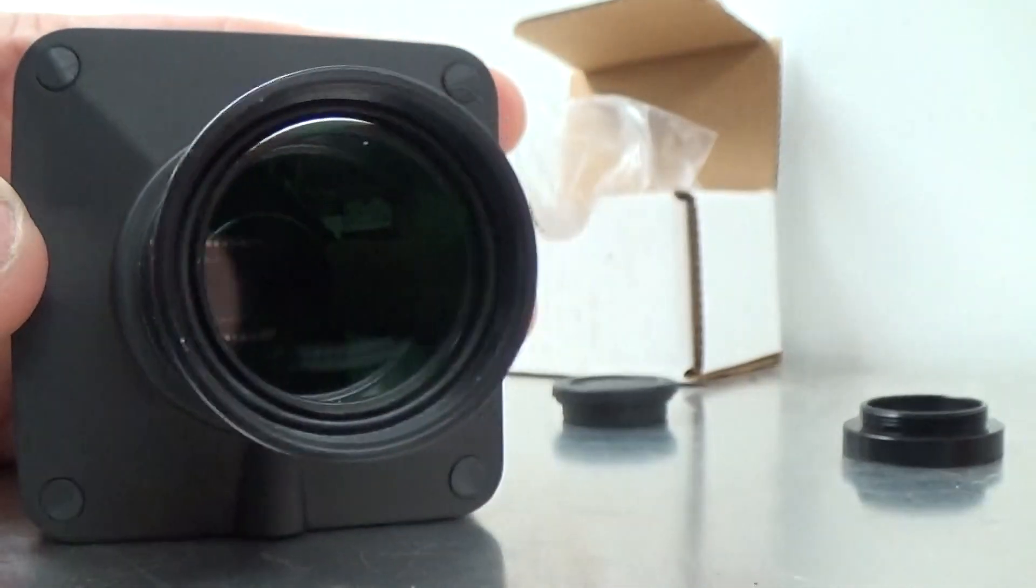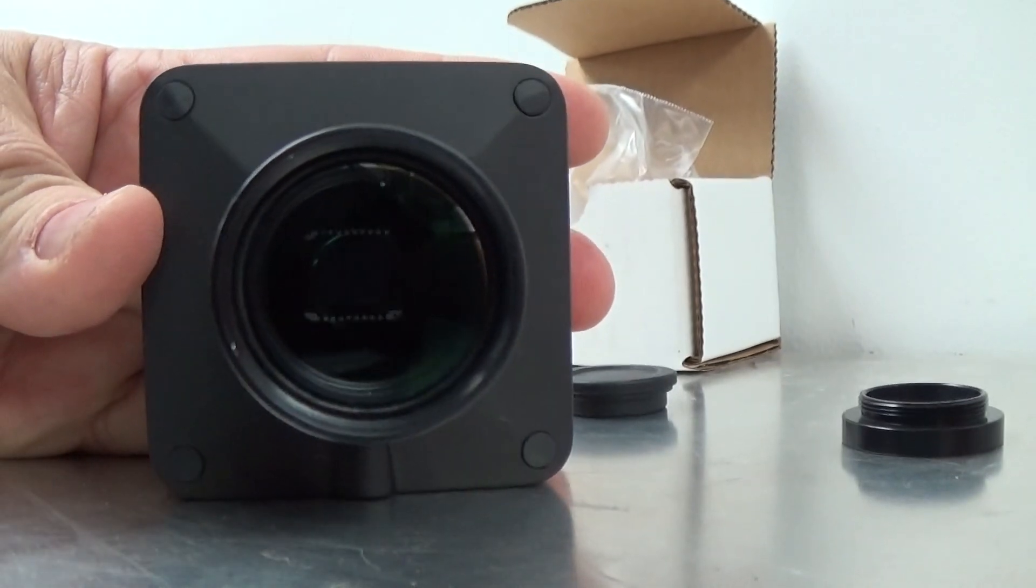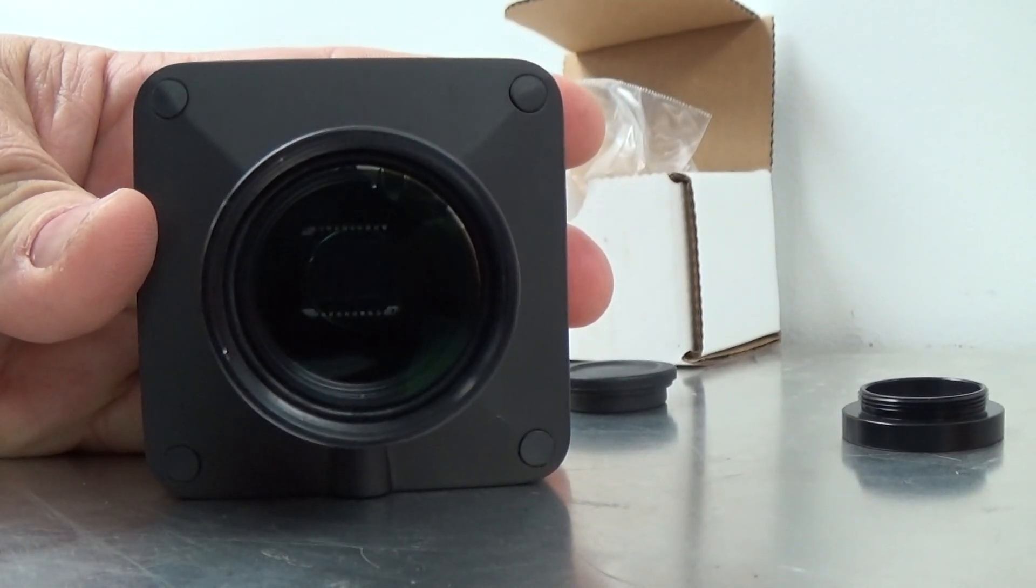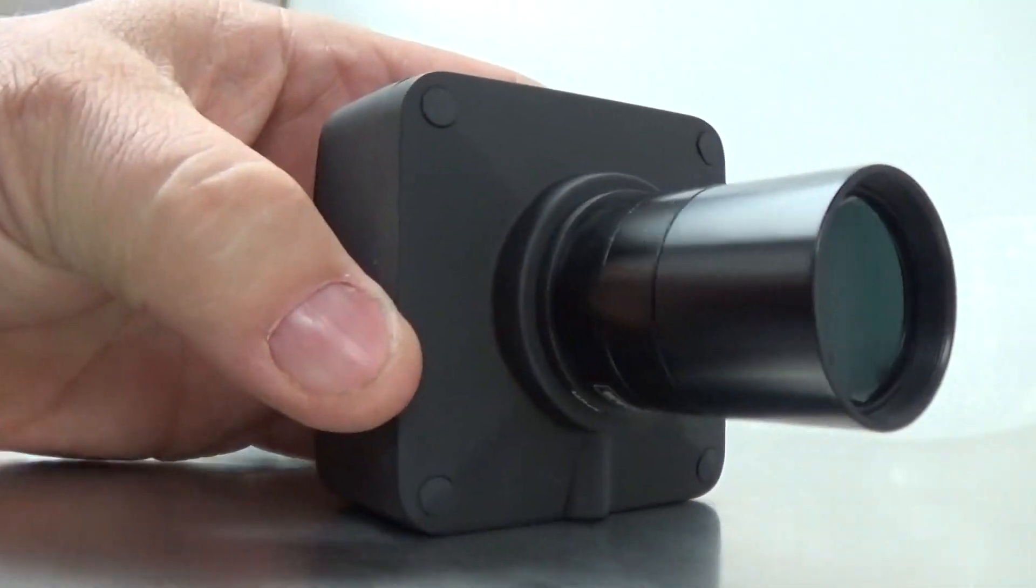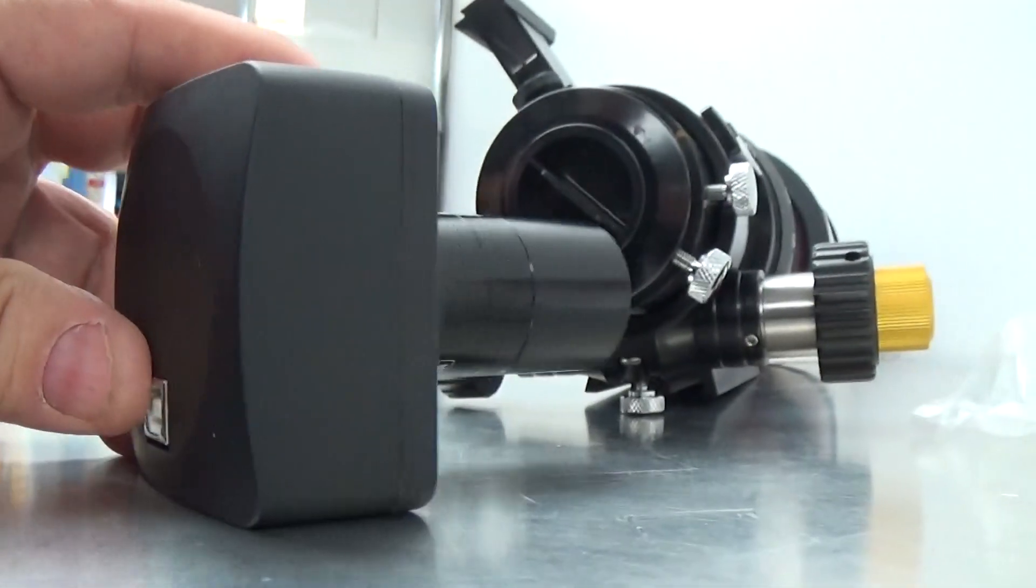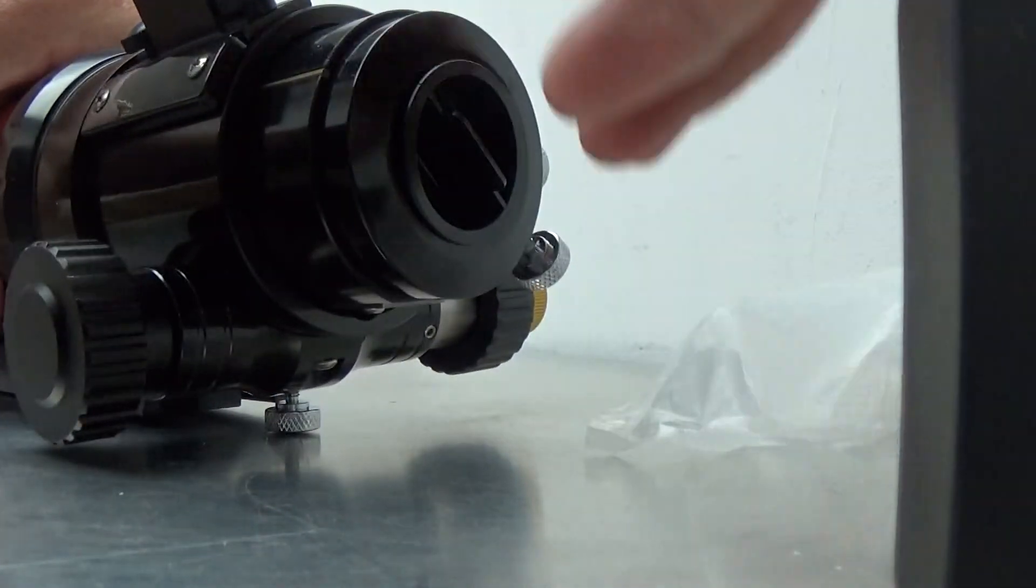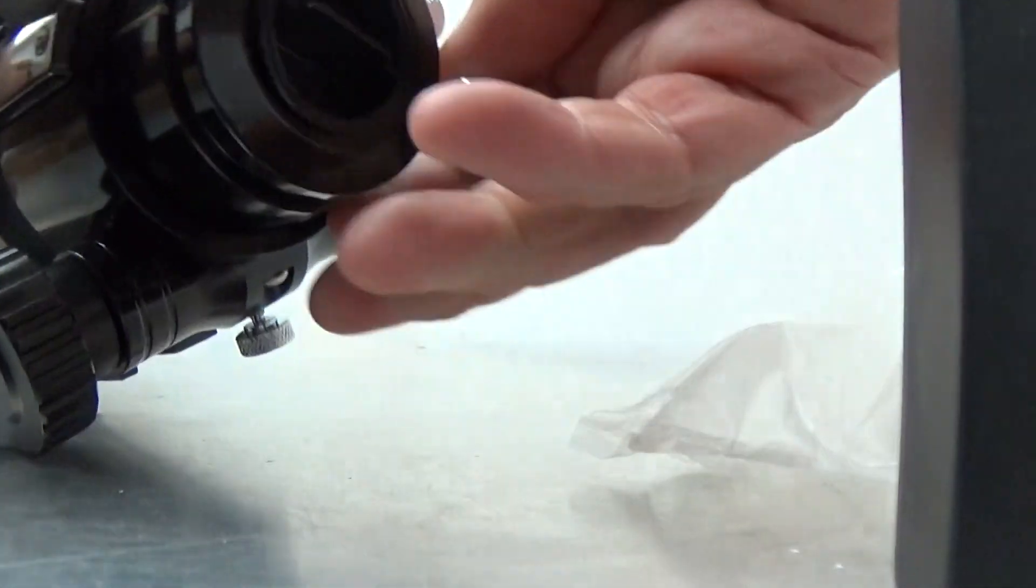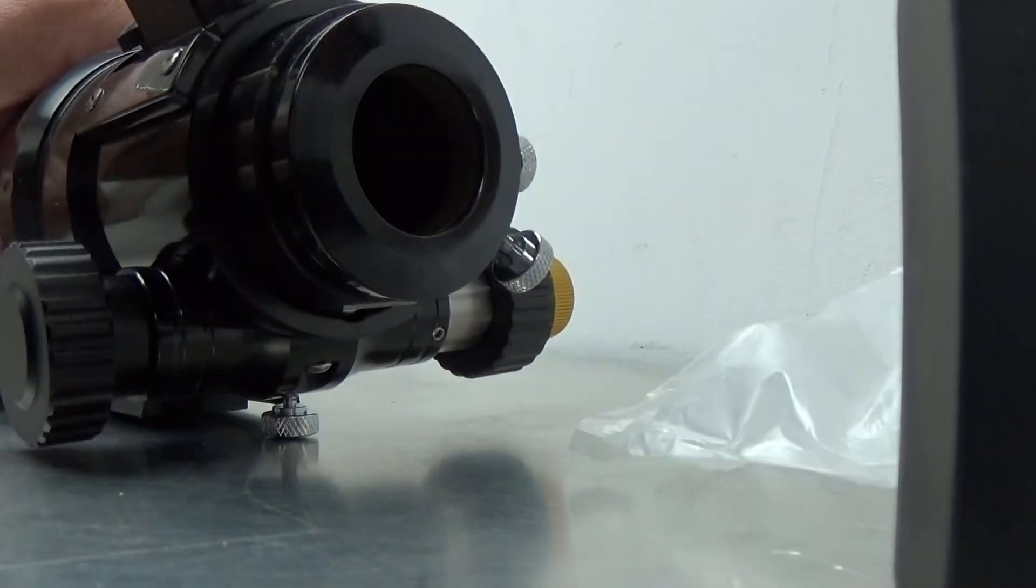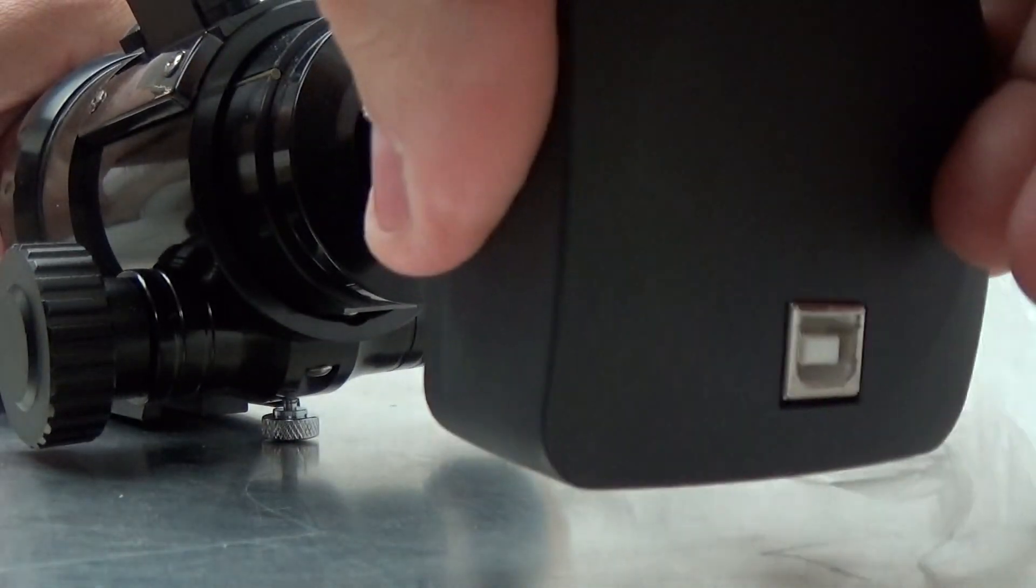Nice tight fit. You can tell how big the sensor looks in here, and this is how a focal reducer works. Once you have this completed, the next thing to do is simply remove the cover from your telescope or whichever scope you have, and insert the camera into it.